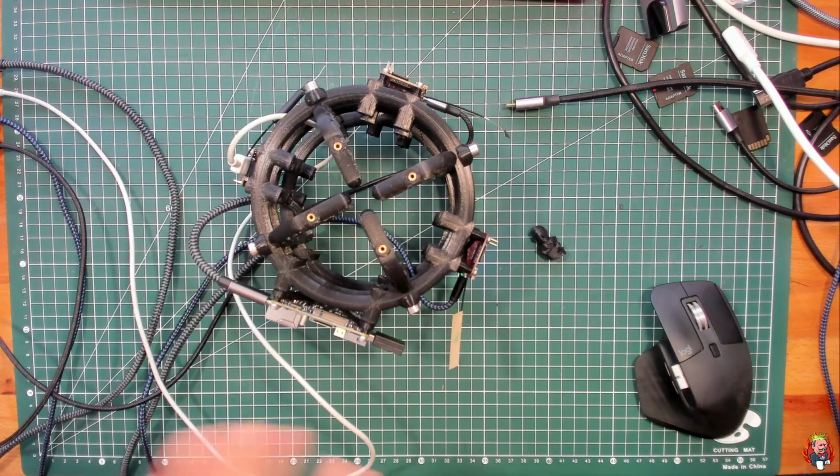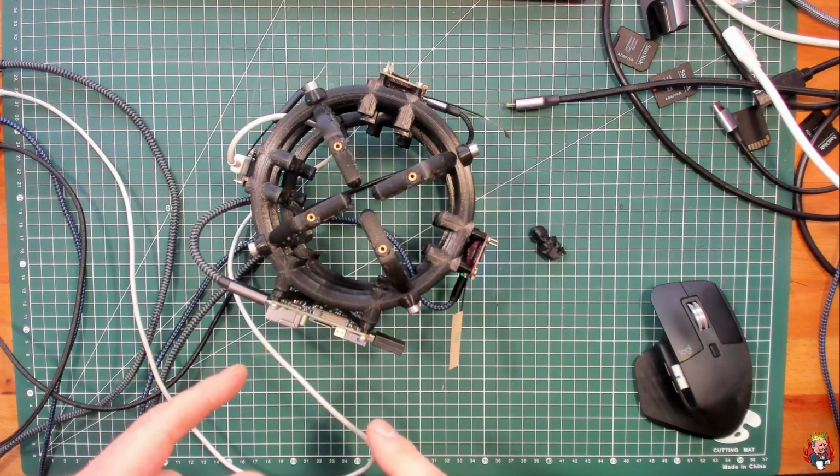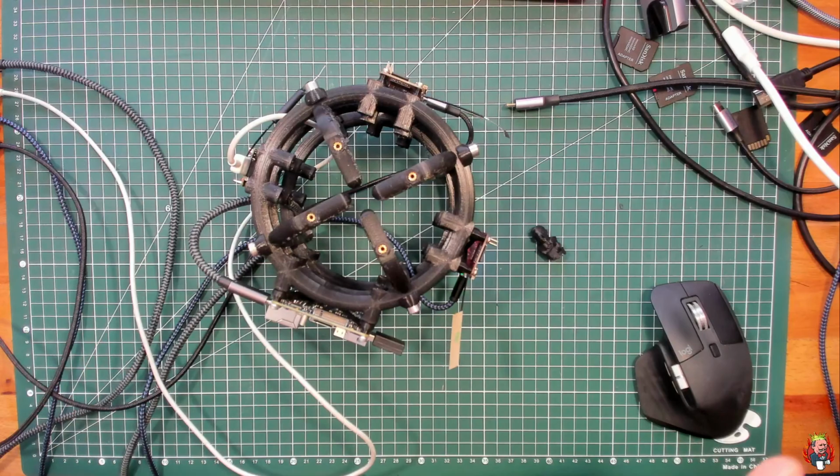And if it's not too late, we'll also try to use existing jobs from another controller and import these jobs into the new controller and see if it works or not. I've never ever done that, so we'll see. That may be a total failure. We'll see.